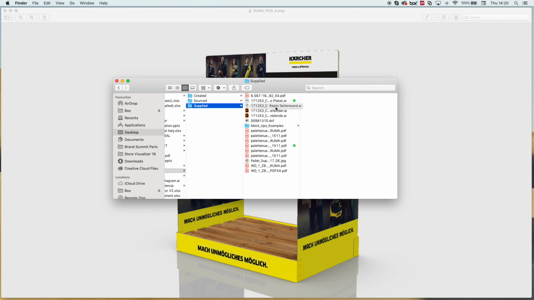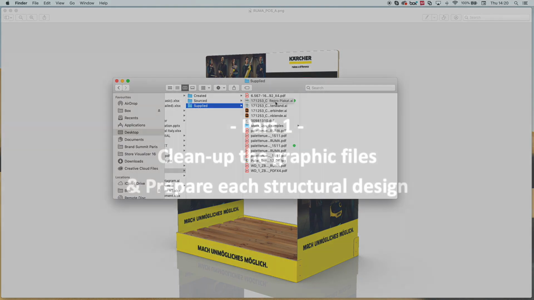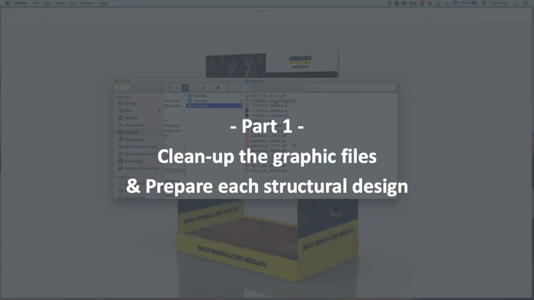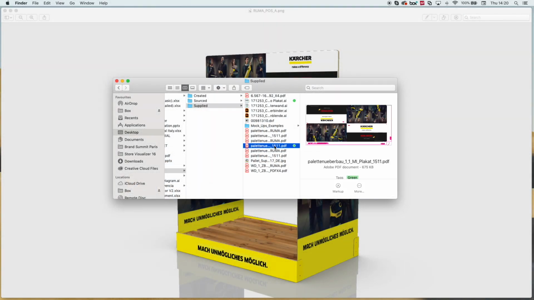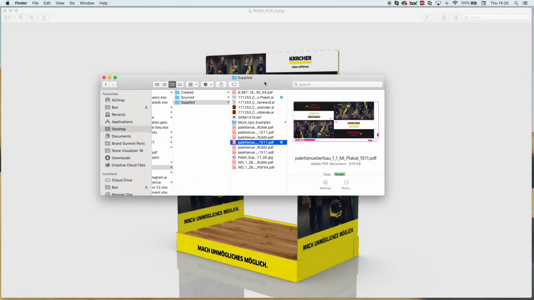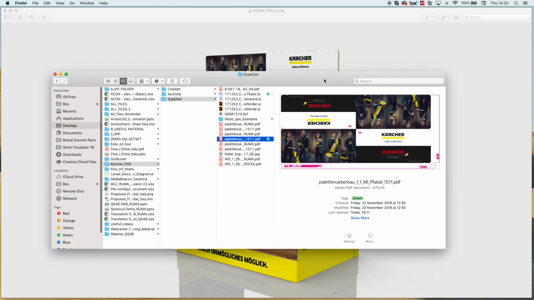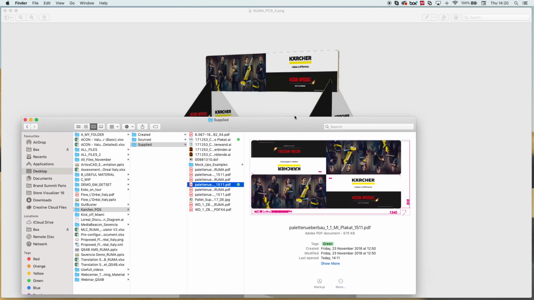What I would like first to show you is how to get the content of these files, assess it within Adobe Illustrator, and then eventually clean those files and make them ready so that we can create some 3D out of them using Studio. So the file I'm going to be using for this purpose is the header of the point of sale display, this header that we can see there at the top.